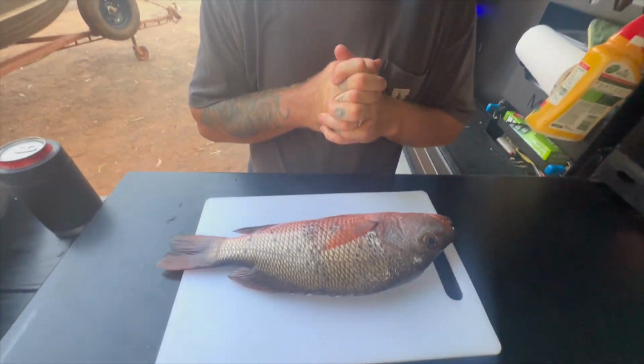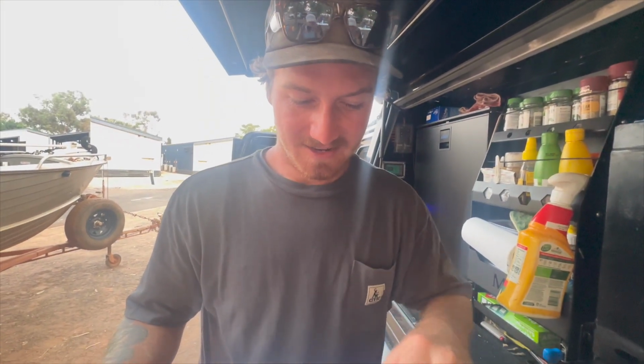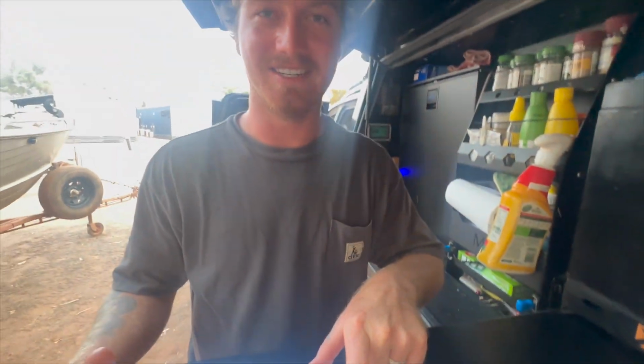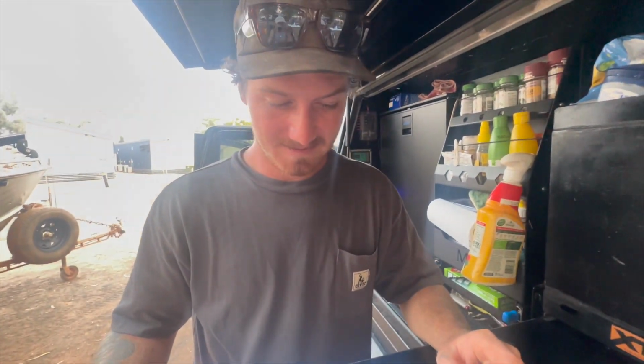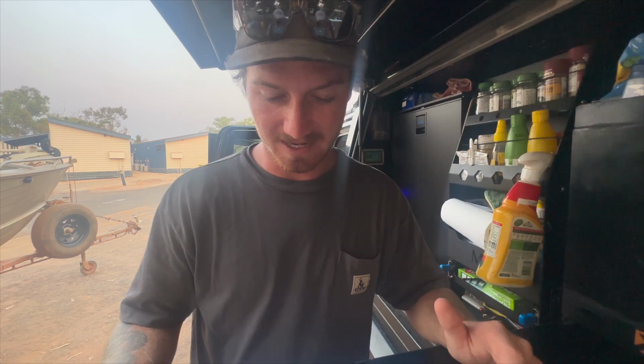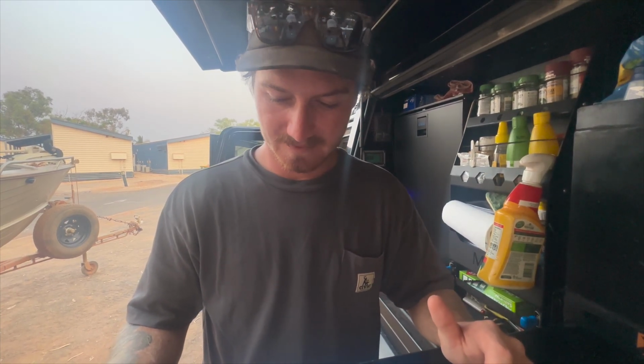Rightio, we got the mangrove jack. So, 40 centimeters is what we got. Got him right at the back of that. Is the best shot I've ever put in to a fish in my life. But yeah, there was plenty there yesterday. There was only this guy, which I seen today, super murky, as you seen in the video, but we got one, so we're gonna cook it up.